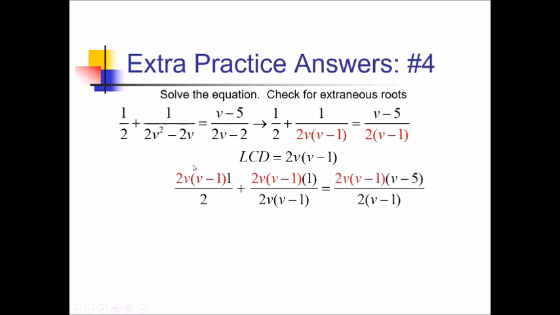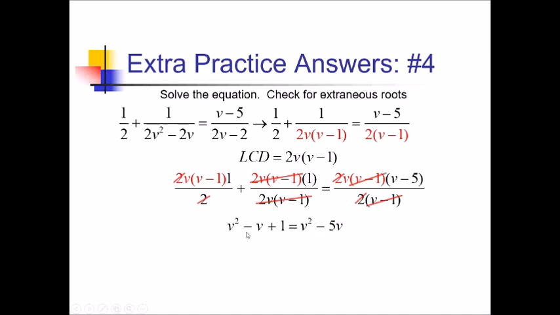Going through and canceling things, these 2's are canceling, then the 2v v minus 1's in that second fraction, and the 2's here, and the v minus 1's, but not the v. We've got to be careful there. Going back through and cleaning things up, we have a v getting distributed to v minus 1, so that's v squared minus v. Here we just have a plus 1. That's kind of satisfying. Over here we have a v times a v minus 5, so v squared minus 5v.